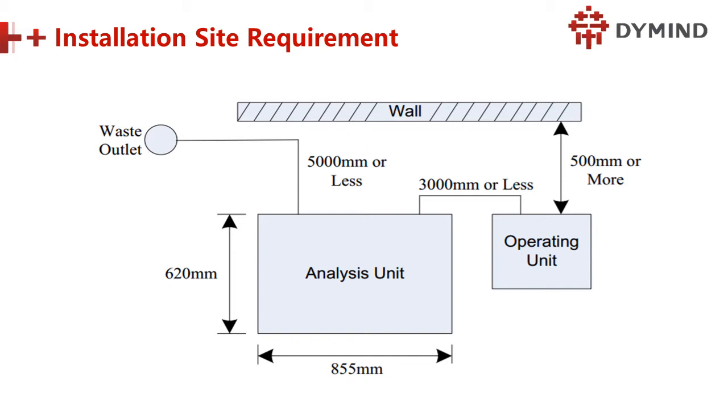Do you know why we have this space? For service, we sometimes need to access the backside of the equipment. You are right. Yeah, very good. And do you know why we must put the operating unit close to the analyzer unit? For what purpose? Because the RS232 port will connect the CPU with the main instrument, so the wire is not so long. You are right.